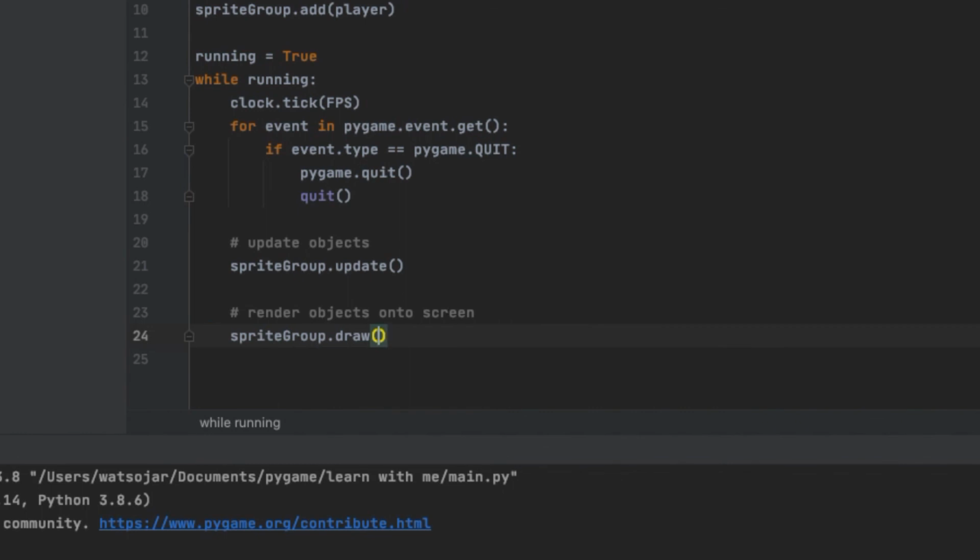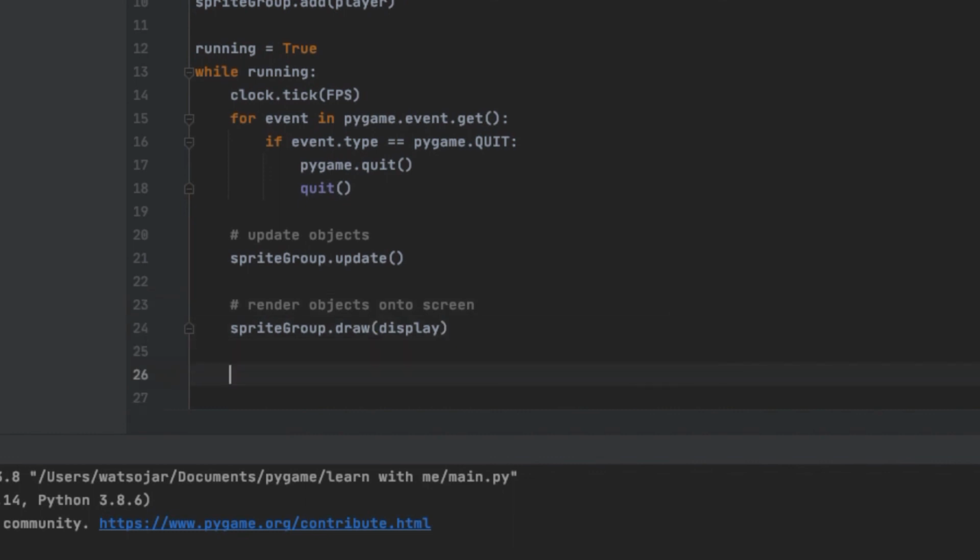This takes one argument, and all it is asking for is where you want to draw, and we're going to want to draw onto the display. Now that we've drawn all these things, there's only one more thing to do. At the bottom of the while running loop, we can update the entire display.